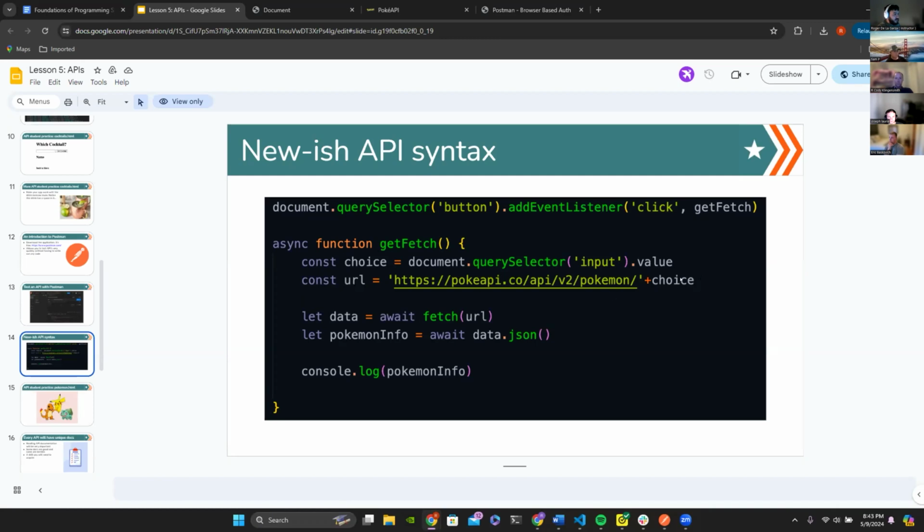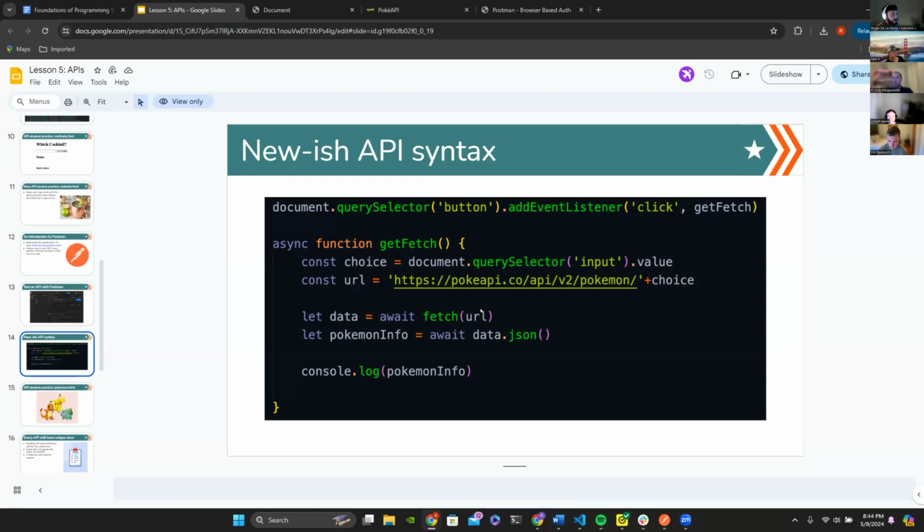You could have gotten rid of that and then just manually inputted the URL in here with whatever was assigning to choice, right? You could have done that, simplified in that manner, but this is the newish way of doing your API calls in comparison to how we did it earlier.